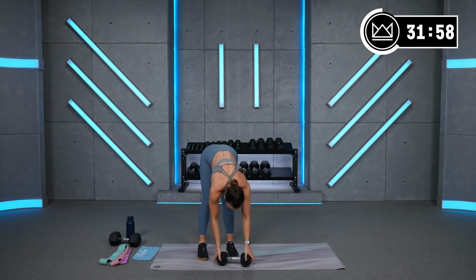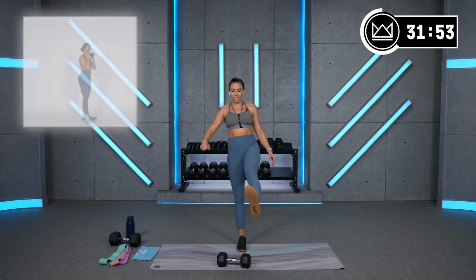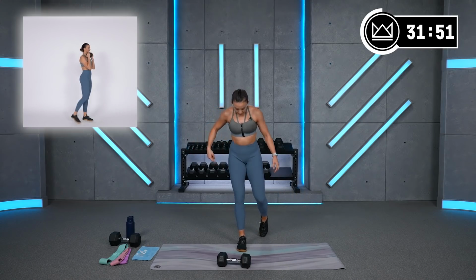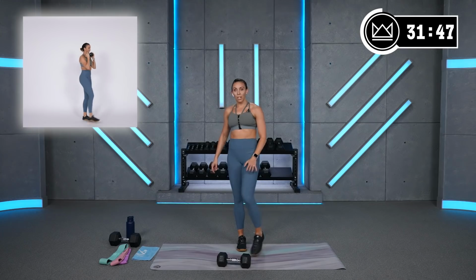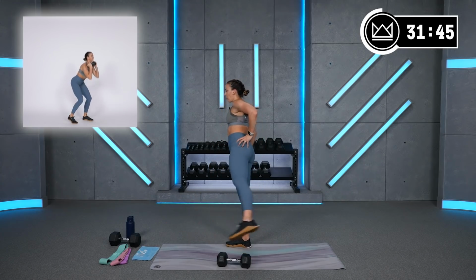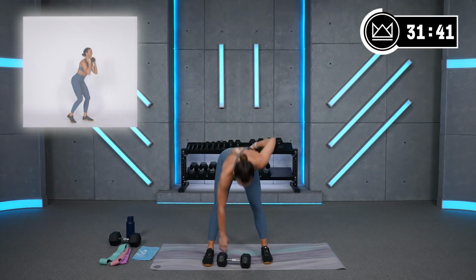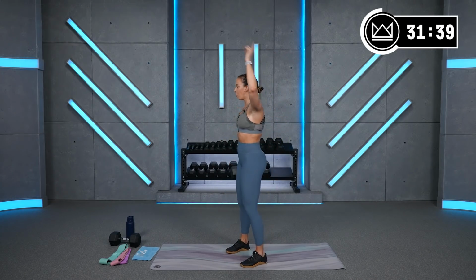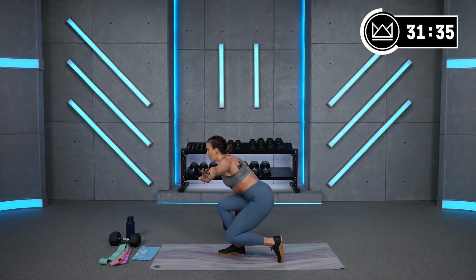Good job. All right, we move on to flexing the right leg. Flex, take it around support, the single leg squat, okay? The whole point is to get the quad working, and then on the way around, the glute, and then this quad. Ready? Three, two, one, flex. Take it around support, the squat. Let's go.